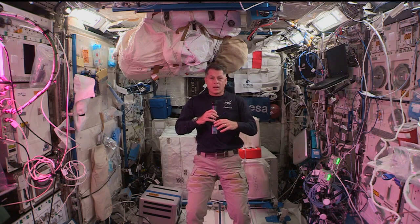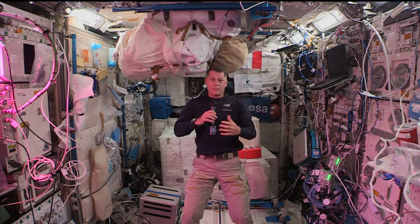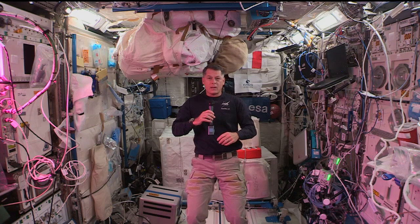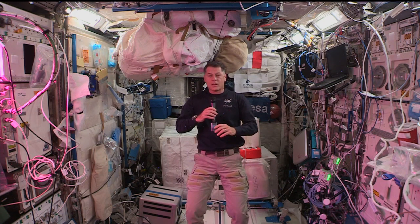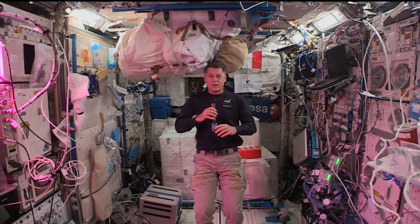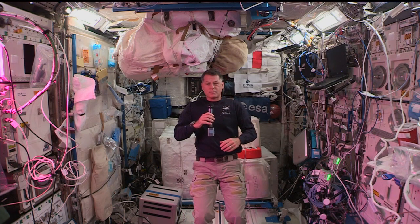So it's going to be a huge effort. Jenny Seide is going to be our Capcom and our ground IV, and she'll be leading us through the spacewalk. So we're going to make sure we're in step with her as well, so that we get these things installed. And as long as the hardware behaves and we get all the connections made, we're going to have a lot bigger new power source once we get done. In all, when it's all said and done, there will be 3 pairs of these arrays, 6 in all, that will upgrade and augment 6 of the 8 power channels on the station.